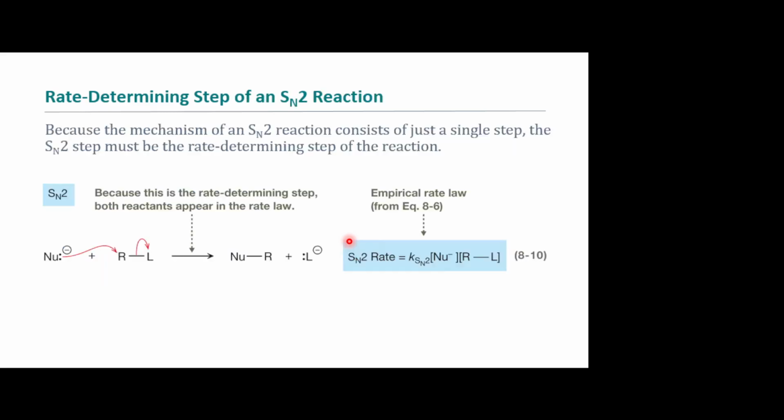So this right here is, again, the rate determining step of an SN2 reaction. So we have our nucleophile attacking, okay? And then our leaving group leaves once our nucleophile attacks. And so this happens all in one step. This is the slow step because it has the very large energy barrier you have to overcome. Okay? And again, that right there is the rate law.